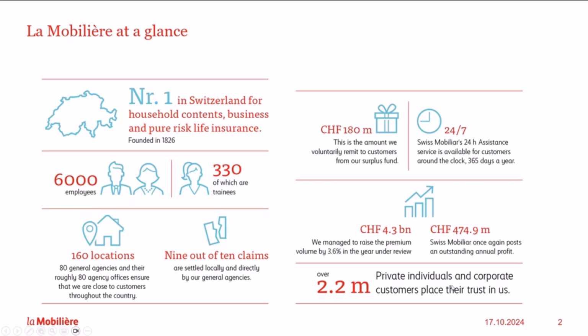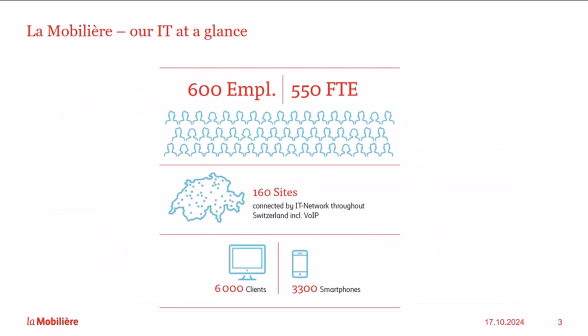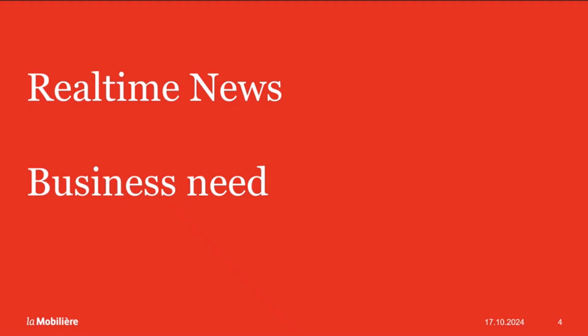So we work for La Mobilière, the oldest insurance company in Switzerland, with 6,400 employees and 80 general agencies. We insure every third household and every third company in Switzerland. In our IT department, some 600 specialists ensure the smooth running of our systems and modernize our core IT systems. We also developed our intranet internally with our team 2 years ago. The favorite solution of our CorpCom we will show you today, the real-time news.